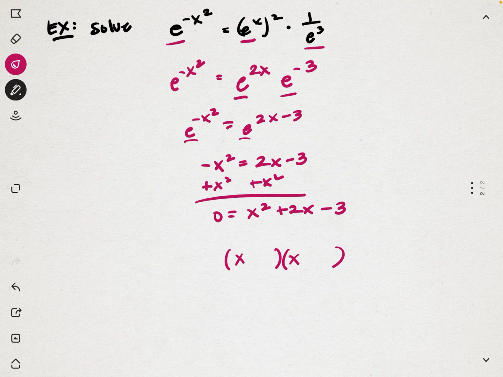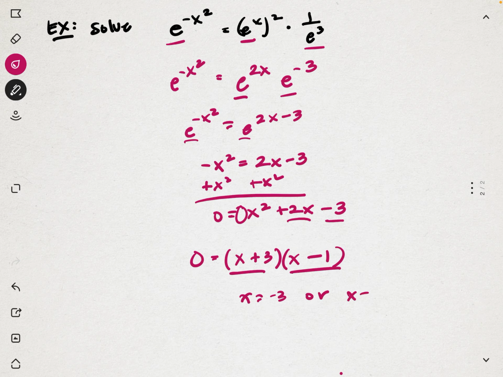We're looking at what multiplies to get negative 3, adds to get 2, because we don't have anything in front of our x squared, right? We don't have a coefficient there. The numbers that are going to multiply to get negative 3 and add to get 2 are positive 3 and negative 1. And therefore, this whole thing is equal to 0. The zero product property says that if we have two things multiplied and they're equal to 0, one, if not both of them, needs to be 0. So x has got to be negative 3 or x has got to be equal to 1.